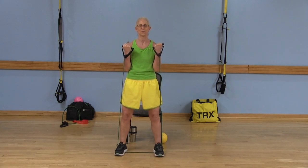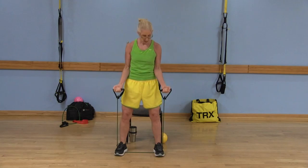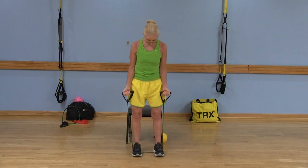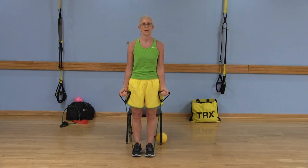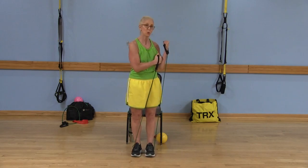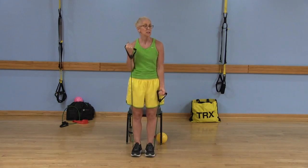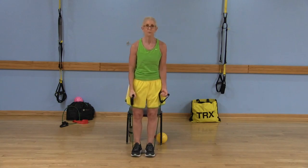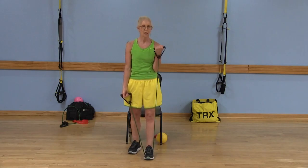Exhale and curl. Now this may be too much, and if it is, I get it, no worries. Let me show you another option. You can stay here, you can bring those legs together, and maybe just the right arm, and then just the left arm. When you bring it up there, make sure you're squeezing that bicep, and then maybe this is a little much, and that's okay, okay? So we'll step one foot off the band. And we'll just focus on that right arm.